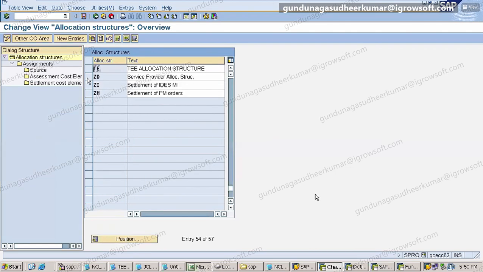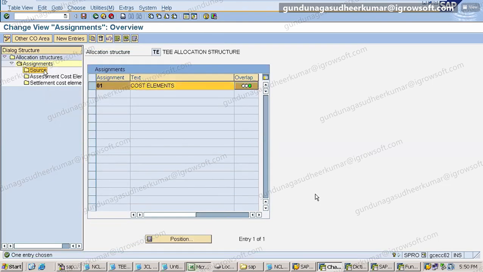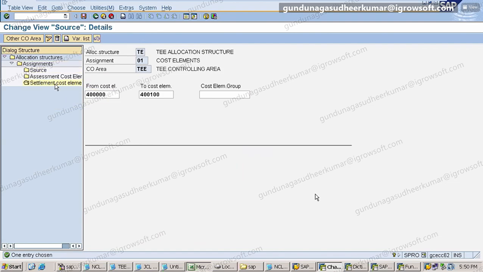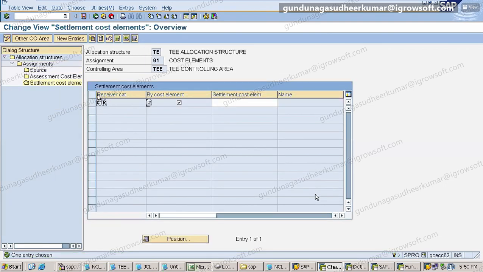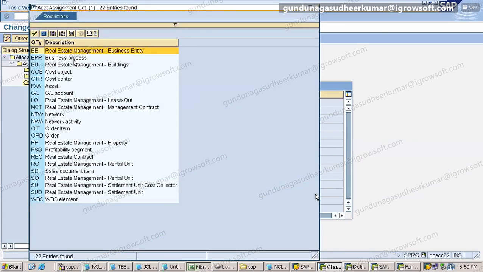Yes, sir. TE, select this, click on the source. Okay, sorry, assignments. Select this source. I am giving now here settlement, what I have given, cost center I have given. Yes, sir. So you have to create another allocation structure where you will not give receiver as cost center. You will give as fixed asset.